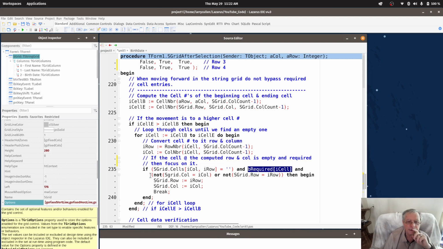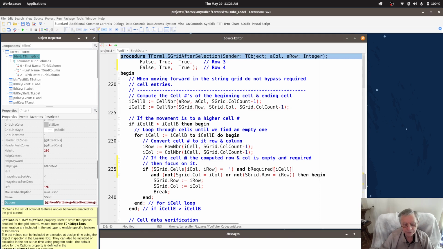And I'm not sure, it says string grid is, if it's not equal to the column, and the current string grid is not equal to the row. Do we really need that? I'm not sure we do. Let's do this. Let's put that down here, and get rid of it there.